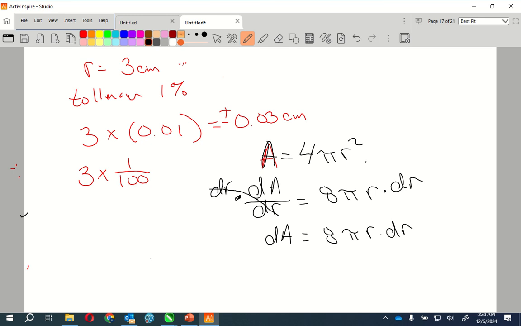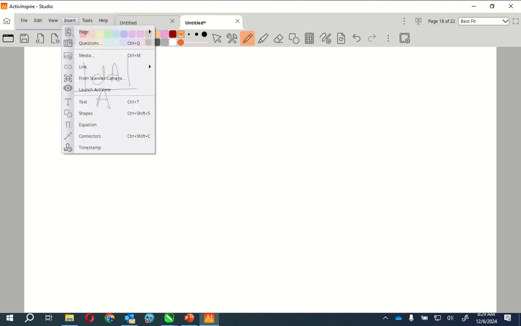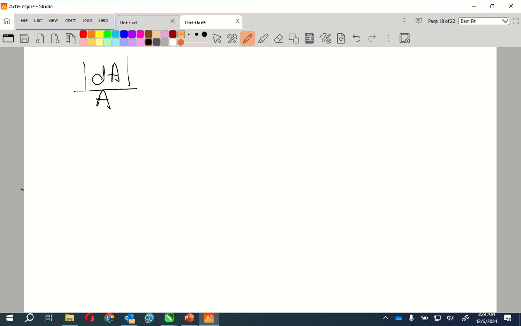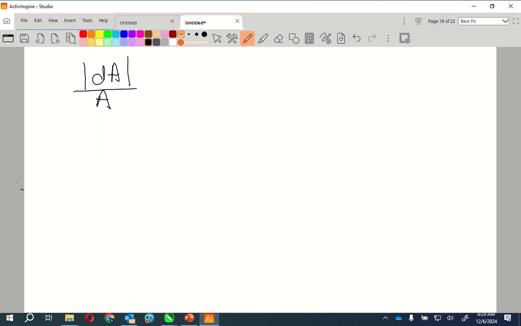Now, I'm going to go back in my formula a little bit. Back in my formula said that I have the absolute value of my delta A divided by my A. I believe it said it in Q's, didn't it? That's what it was referring to. Okay? So, it is my delta A, that's the change in area.